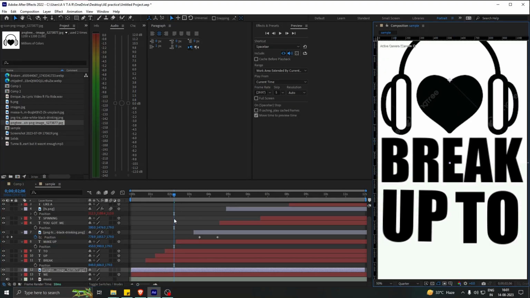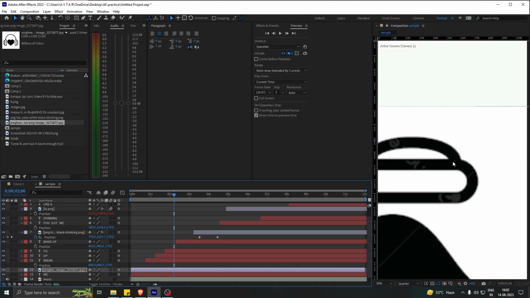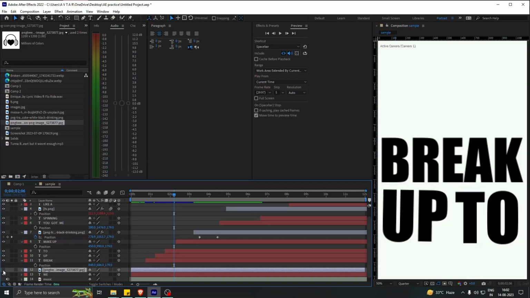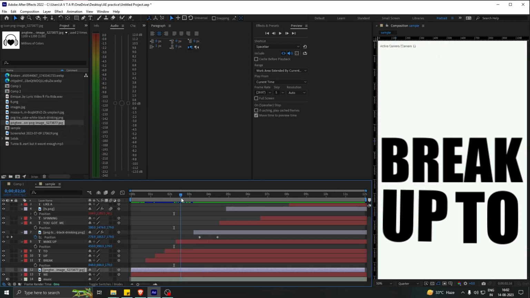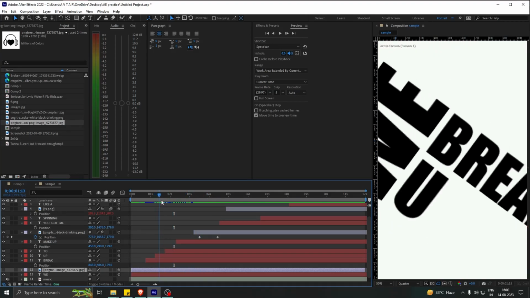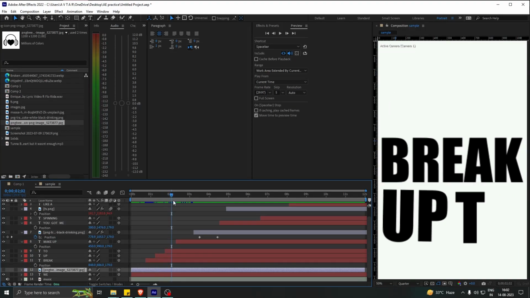If you look here, you will be able to see that this is not 3D, so I have to make it 3D first. The moment I make it 3D, the image will go somewhere else. You do not have to panic. Just turn off the visibility of your image and go to the section where you want to add it. In this case, let me add it just above this word breakup.